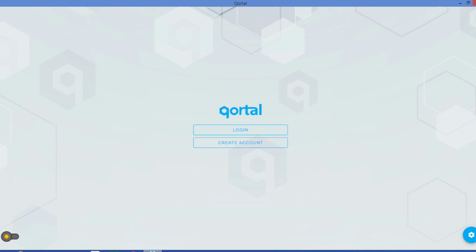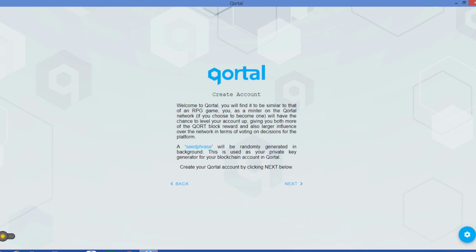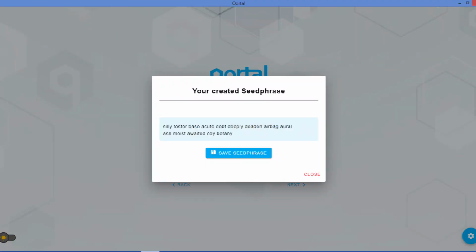Okay, here's the welcome screen to the version of the Qortal UI that is on my offline computer. It probably looks different than what you have, but the steps will be the same, so we'll go through it. Here's the welcome screen. We'll hit create an account, and then this is where it prompts you about the seed phrase. So instead of hitting next, you want to hit seed phrase. And now here's the seed phrase. This is the seed phrase that needs to be written down.